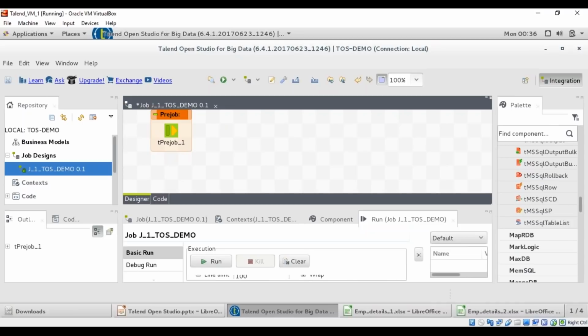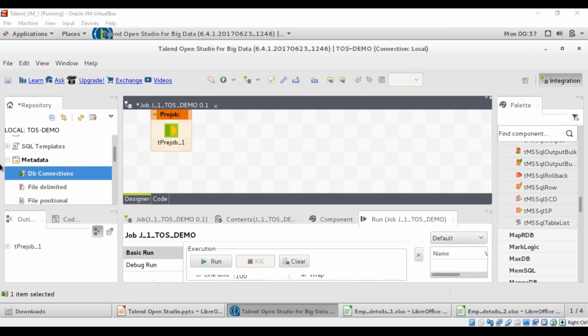Before I move to the component, I told you that maybe tomorrow my IP, username, or password may change. Whenever a change is expected, we go directly into metadata, which is under the repository, and create metadata for it. If I'm using the database connection in 5 jobs and there is a change in the database connection, I'll have to go back to all 5 jobs and change it. But when I do it in metadata, I just change it in the metadata, and it will reflect in all the jobs where it is referred.